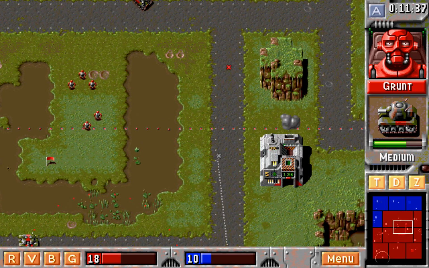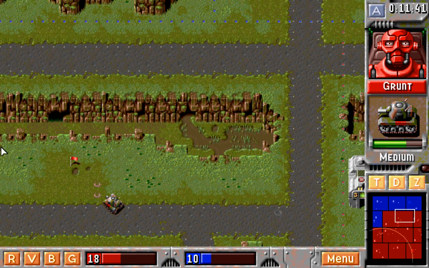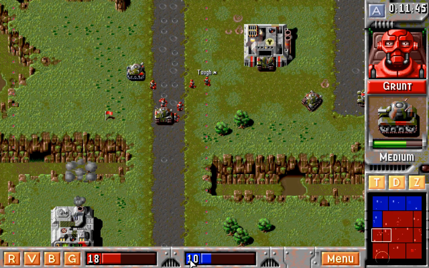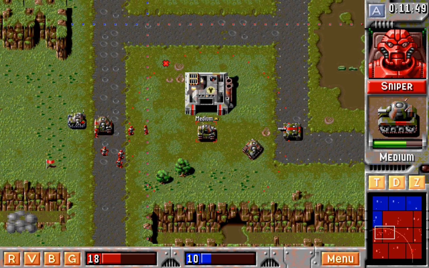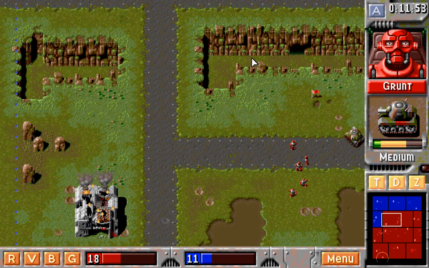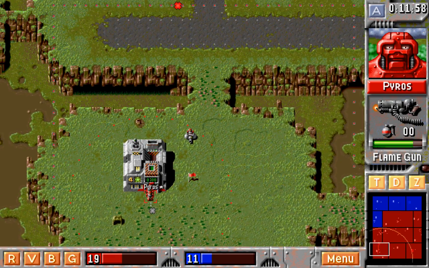There are quite a lot of them in that water. There are also chasms in this world, places that no unit can go into. You've got to keep that in mind when you're placing your units. Chasms are really good for defensive purposes, although I do believe you can shoot over chasms, so a howitzer here would be pretty good. More robots, more pyros.